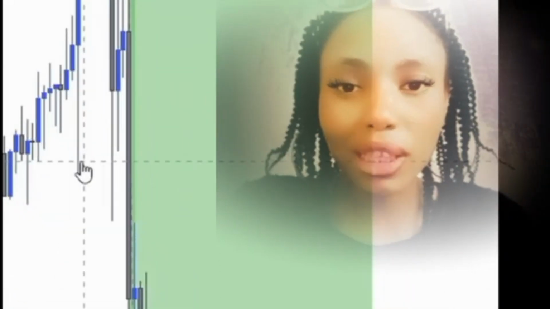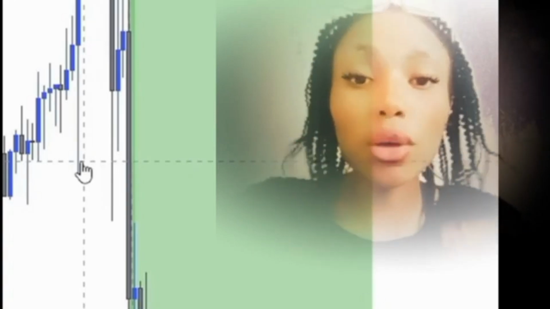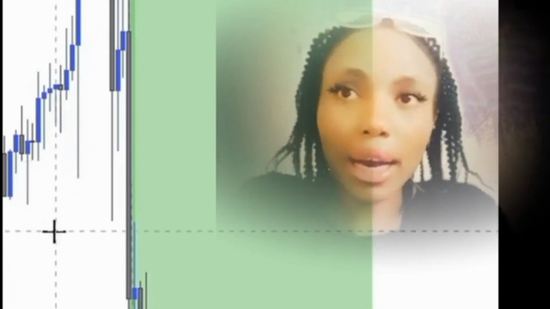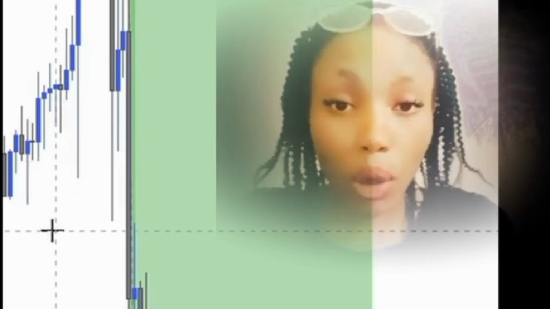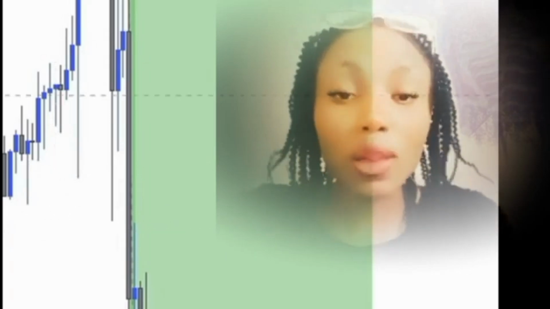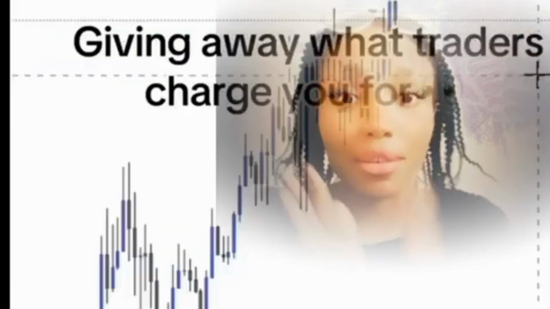Another confusion, when price is above your opening price, you're looking for your selling opportunity. When price is below your opening price, you're going to look for your buying opportunity. This actually raised a lot of questions, but basically guys, what you're supposed to know, when price is above, you're not directly going to look for your selling opportunity there. You're not supposed to just take your trades when the market is buying. You're supposed to know he's actually looking for reversals.